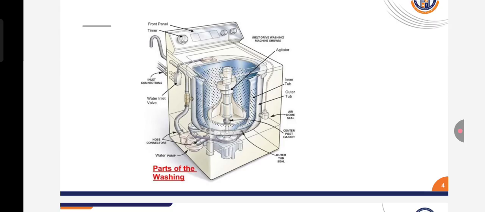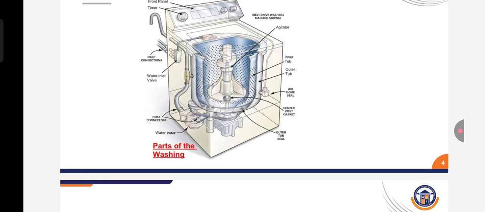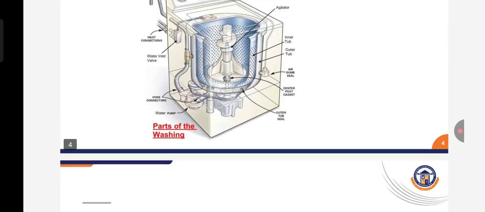When you load the clothes in the washing machine, this valve opens automatically and closes automatically depending on the total quantity of water required. The water control valve is actually a solenoid valve. And the second part, the water pump. The water pump circulates the water through the washing machine. It works in different directions, recirculating the water during the wash cycle and draining the water during the spin cycle.